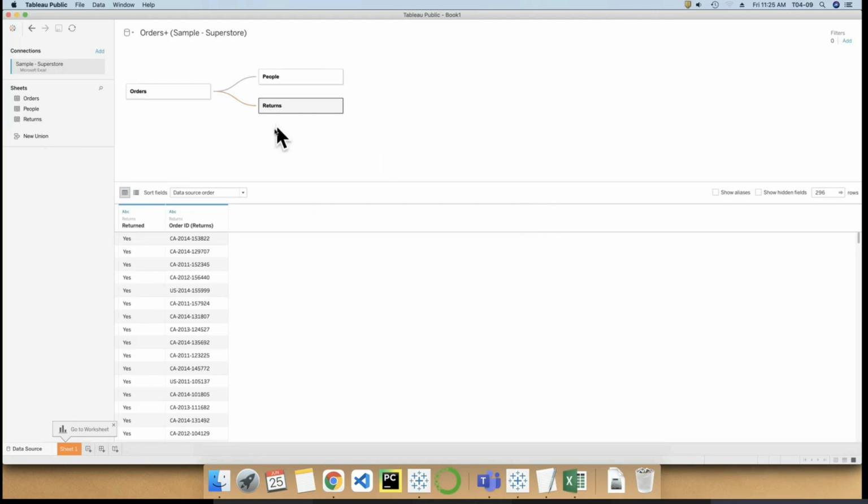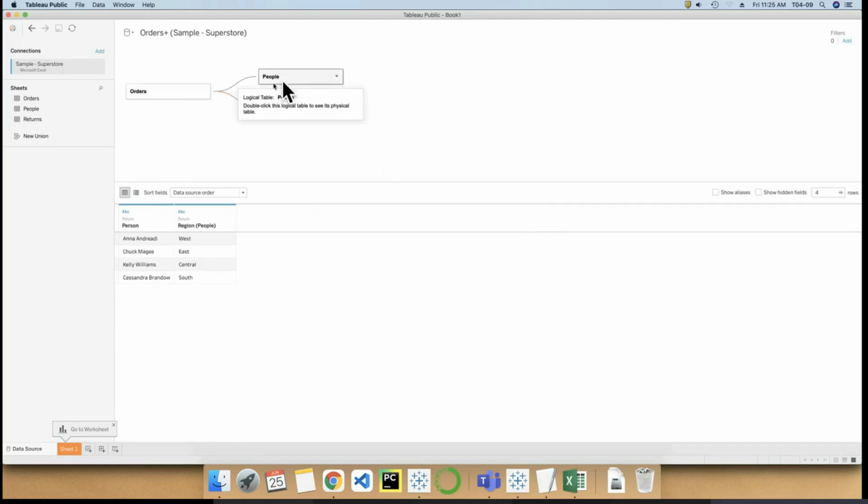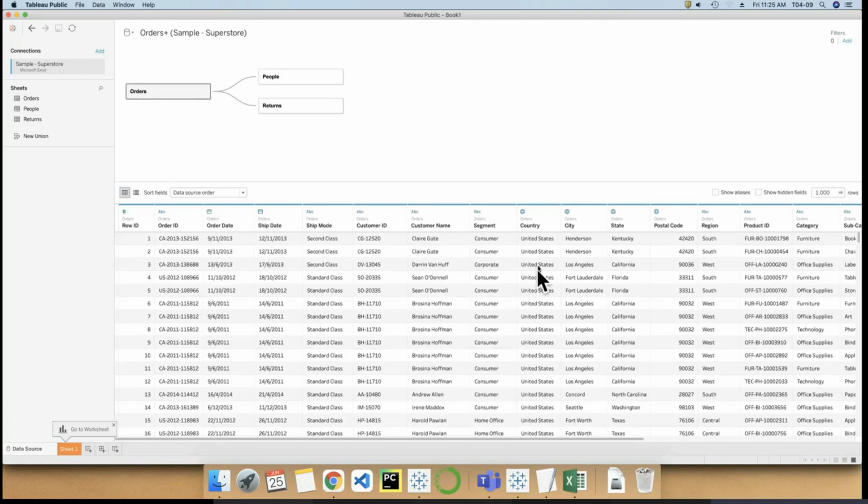Okay, so you can see the 3 different spreadsheets. Orders, where you have some fake data on the number of orders, the ship, customer ID, name of the customer, and so on.